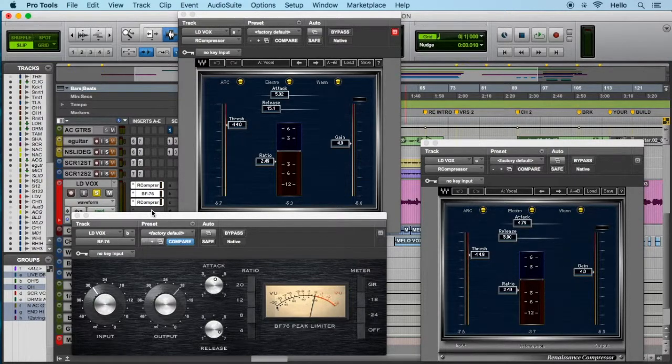So that's it for the most part. That's your stepped compression. Again, remember you can play with the attacks and releases, and I've overdone the gain reduction so that you could hear the effect better, but typically I would do about 3 dB of gain reduction or less per plugin. So I hope that helps.